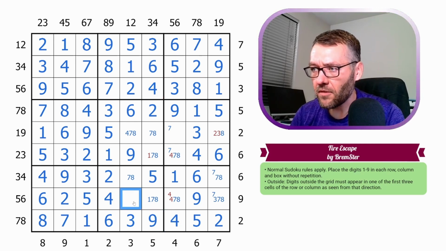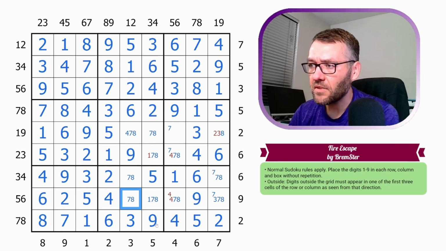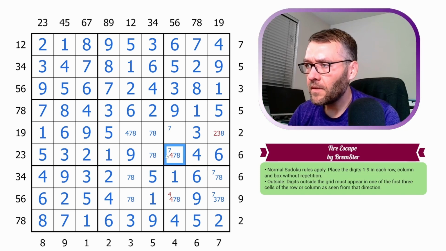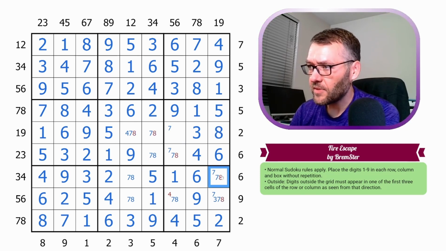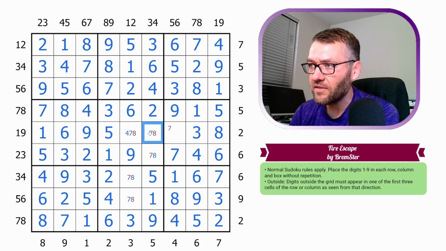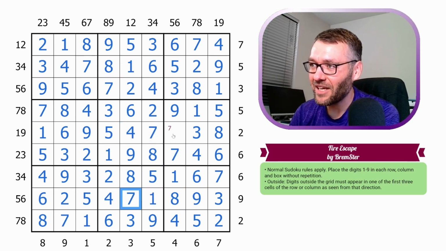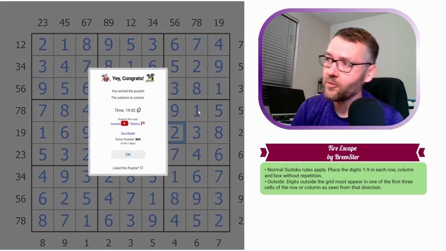This can no longer be a 3. So this is 1, 7, 8. This can't be a 1, so this is just 7, 8. That makes this a 1 here. These can't be 4. This is just an 8, which makes this a 7 and a 3 and an 8 and a 7 and an 8 and a 4 and an 8 and a 7. Oh, gotta hit the right key. And then finally over here we have a 2, and we're done.